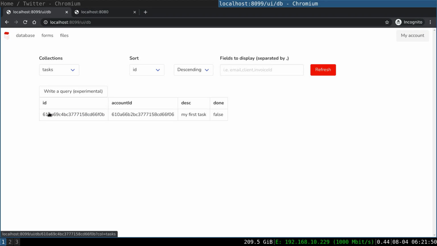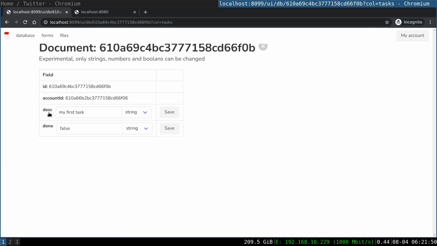Our task collection is there as well. So from here you have a basic way of looking into your database and even updating some fields. I'm saying some because we are only handling strings and numbers and booleans at the moment. So you cannot modify an object in here at the moment. But yeah, that's about it.